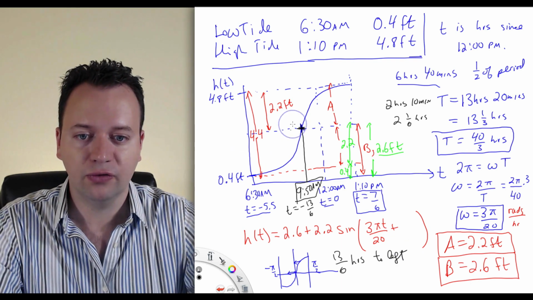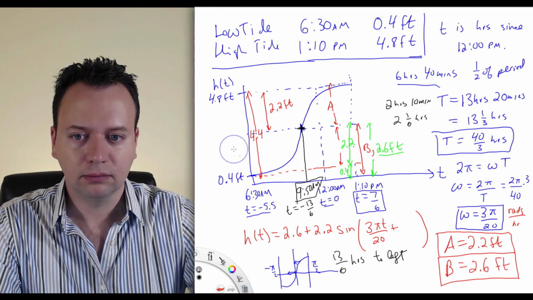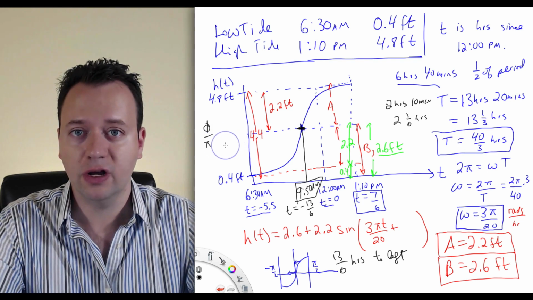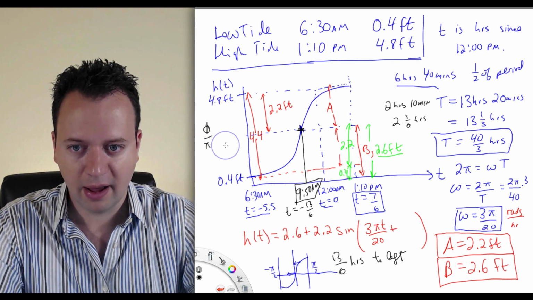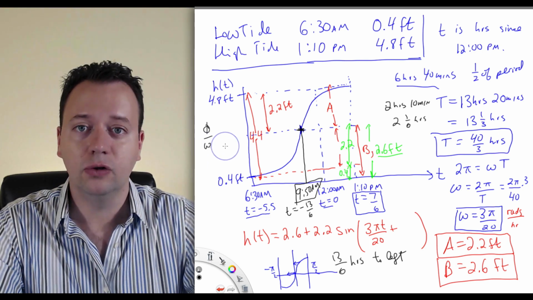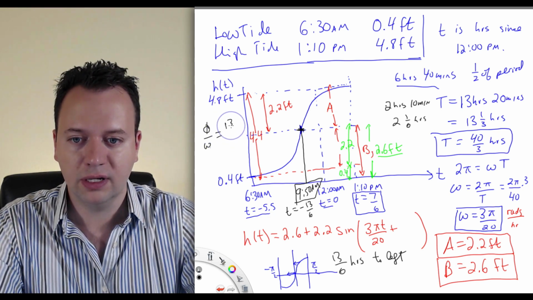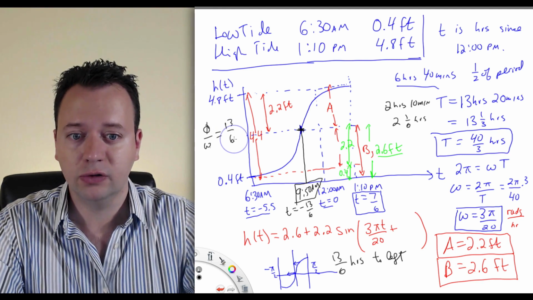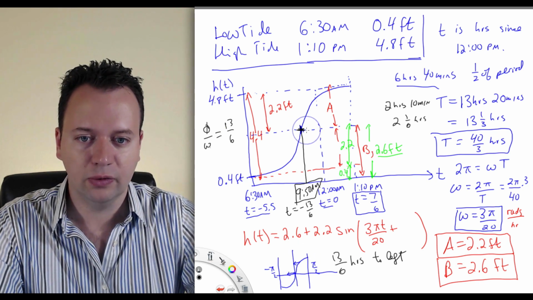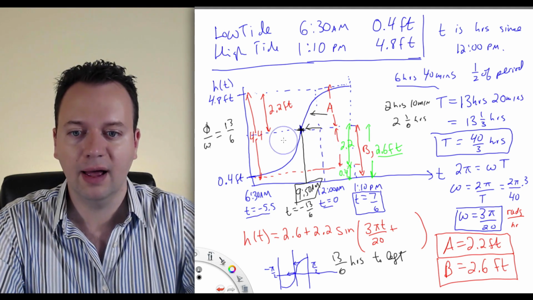And this is the compressed form of the sine wave that was shifted. So recall the shift amount, not phi over pi, but phi over omega, gives you the shift in the same units as time. So phi over omega has to equal 13 over 6. So that's a shift to the left. The regular sine wave got shifted to the left, because this would normally have been over on the right, but then everything was shifted over to the left by 13 over 6 hours.